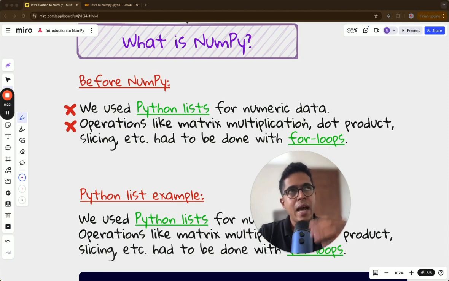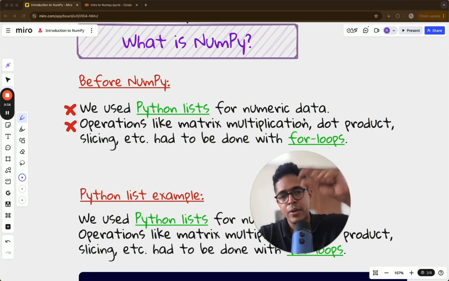And if you had to conduct operations like vector dot product or matrix multiplication, etc., you had to use for loops, because if you are doing element wise dot product, you have to take the first element of both arrays, then multiply them, then take the second element, multiply them, and then add all of them together. So all of this had to be done using for loop.